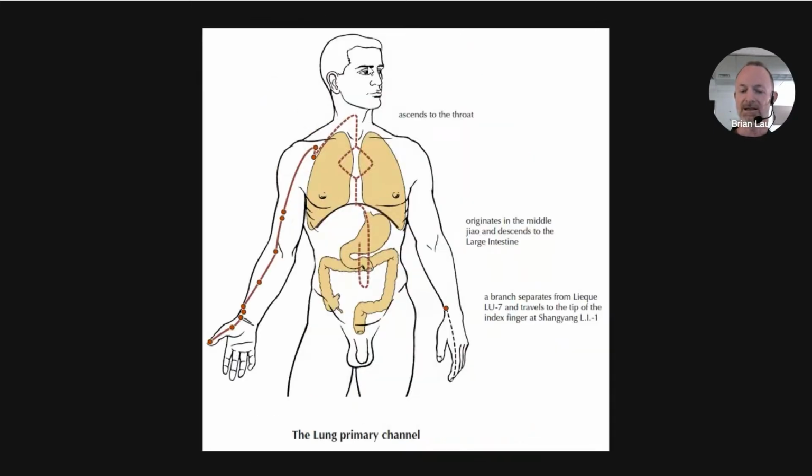Here it is. We study these internal pathways, but it's sometimes not always clear what the anatomy is when we learn them. So we can now see that, yes, we do have these bronchi branching off the trachea. We could follow down the esophagus. We've learned, when we learned the internal pathway, that the internal lung channel pathway connects to the stomach. It loops down and connects to the large intestine. And that's exactly what the greater omentum does.